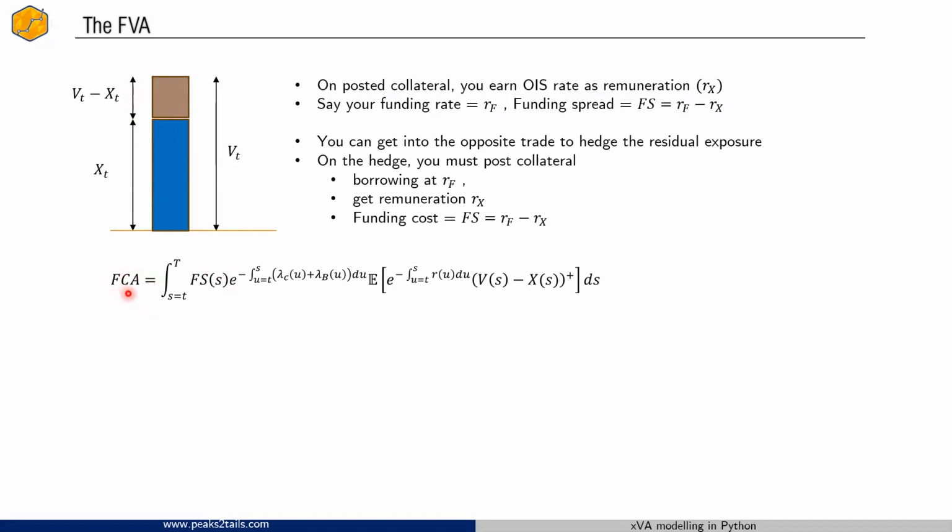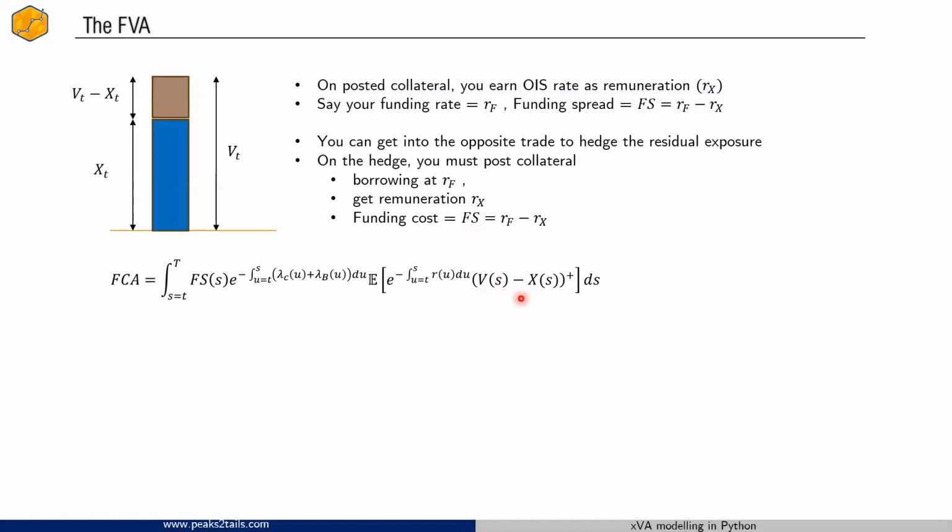Okay, so funding cost adjustment is, look at the nature of the formula. It's the same pattern everywhere. Let's talk about each and every component. First of all, you need to have a positive exposure. Remember, FCA, funding cost adjustment. So FVA has two parts to it: funding cost adjustment and funding benefit adjustment. Funding cost adjustment applies to a situation where you have positive residual exposure. You have an asset, right? You are not able to use it. So this is a hedging argument that we use to calculate this expression. There are other ways to do this, but I think this is the simplest.